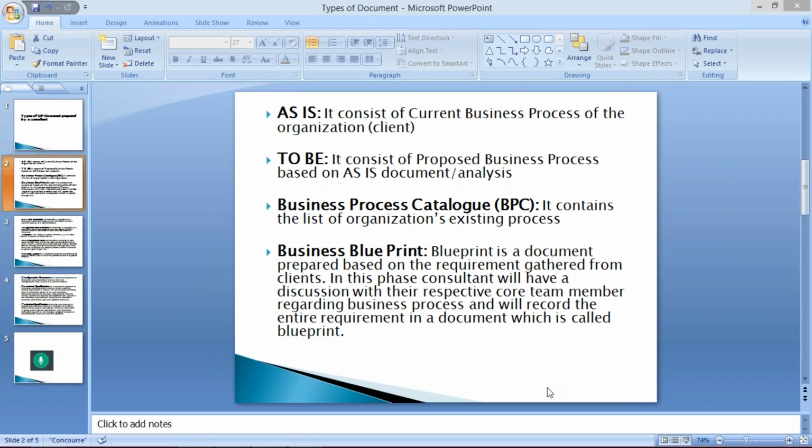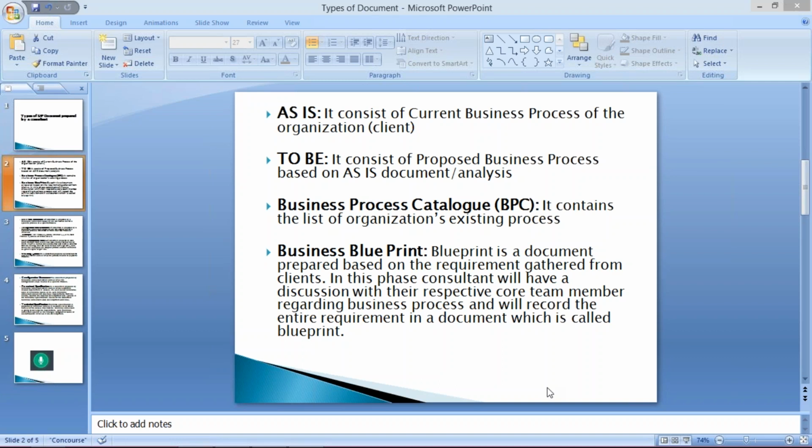So before mapping, before doing the configurations and all, first of all, we are going to document all those things with all the required details. If there is any specific requirement from the client side, those also we are going to specify in the blueprint document. Means all the deliverables, whatever we have to deliver to the client, we are going to specify in the blueprint.